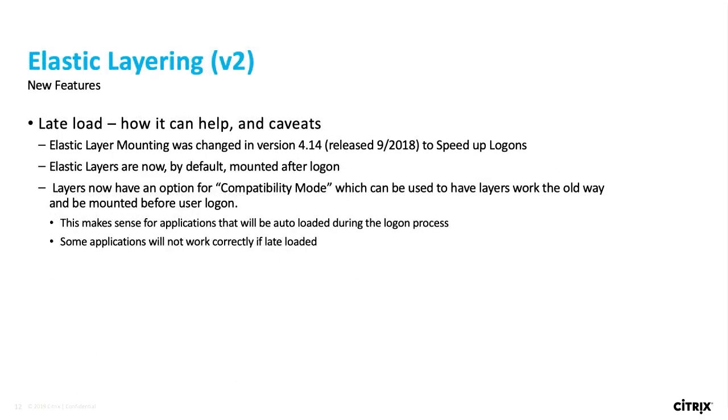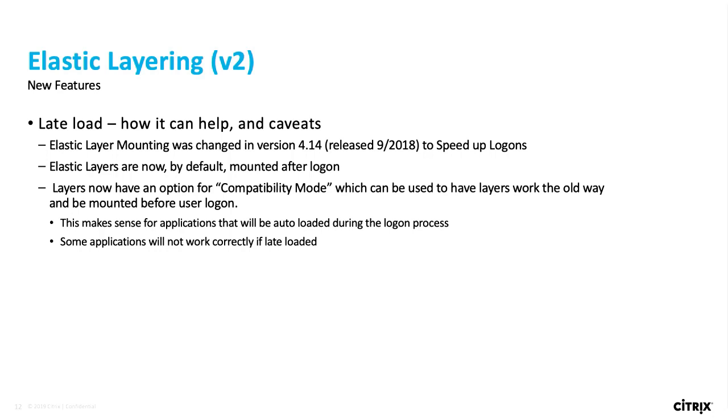Okay. Couple things on elastic layering that are new. First one's a big one. Everyone's concerned with login times. Elastic layering adds a lot of time to login times, is what it's thought. So we actually changed that. Now, by default, elastic layers are mounted simultaneously and they don't stop the login. So you log in, that goes separately. The layers get mounted in their time and go on to make logins faster.